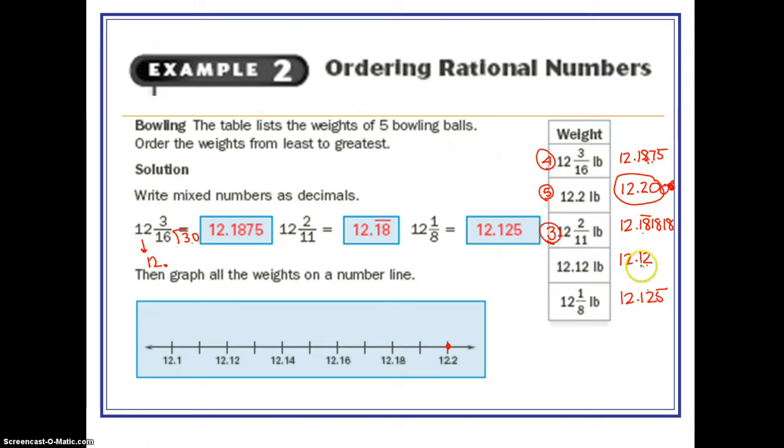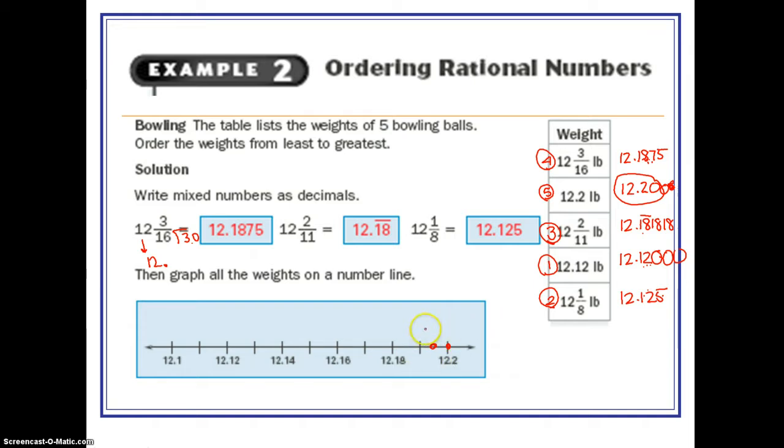Now, my 1 and 2, keep adding these zeros if you need to, but the 1 and the 2 are the same, but the 0 and the 5 are not. So this is going to be my first one and second. Again, if you wanted to graph this, you could do that as well. 12 and 1/87 is probably right about here. Well, that's 5. That's 5, so maybe about there.